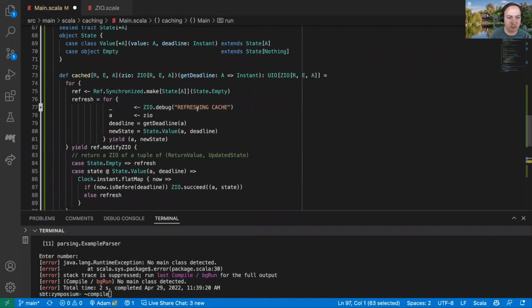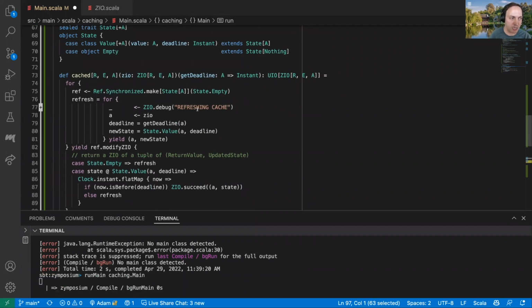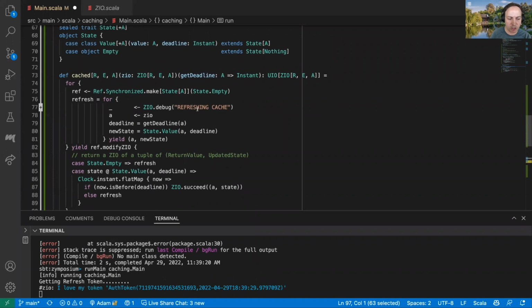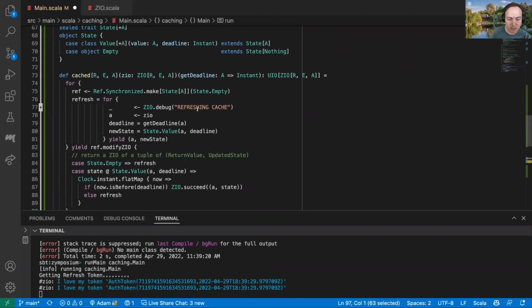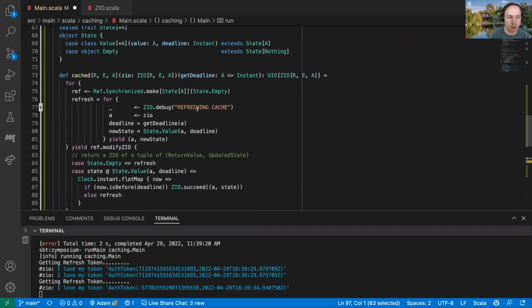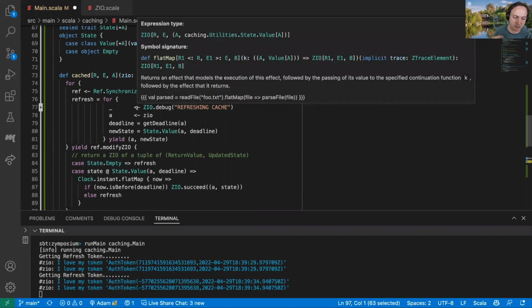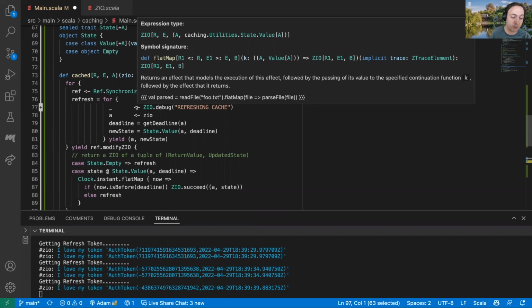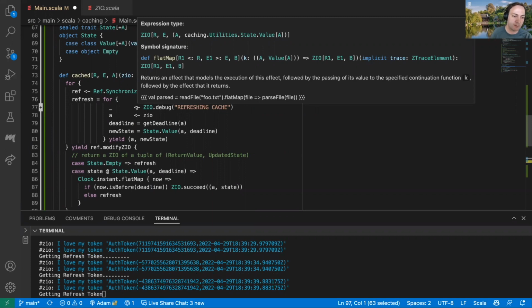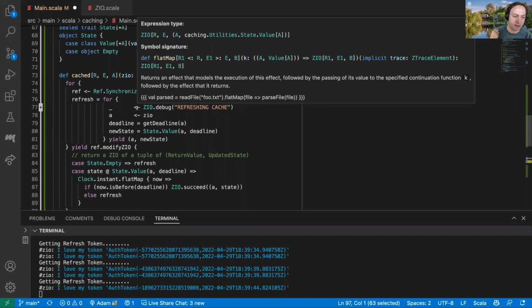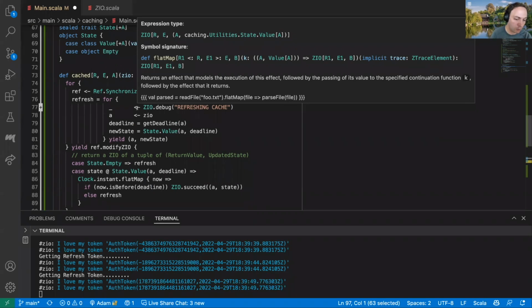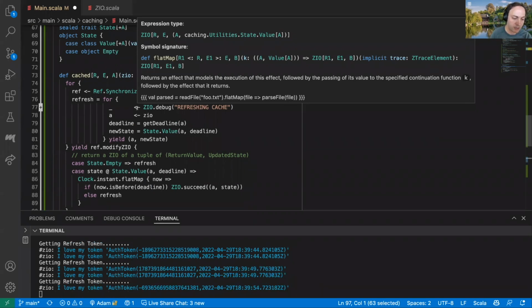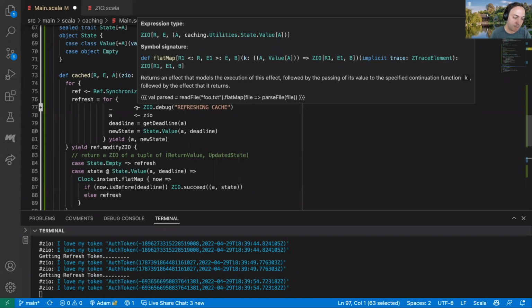Now, the alternative for this is what you could call eager caching, or maybe prefetching. You could say, well, once we kick this off, we should just start some process that's always going to be asking for auth tokens on whatever frequency we need to and putting them somewhere. And that way, anyone who needs an auth token is just going to be able to get one, and hopefully is never going to have to wait for an auth token, because there should always be a current auth token for them. So that would be a different approach.